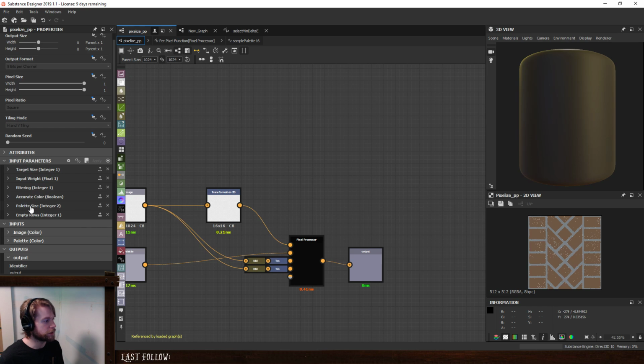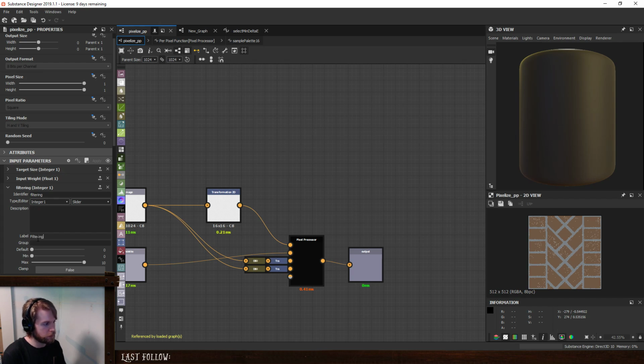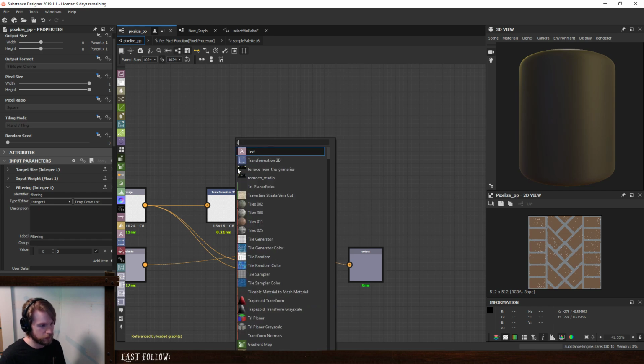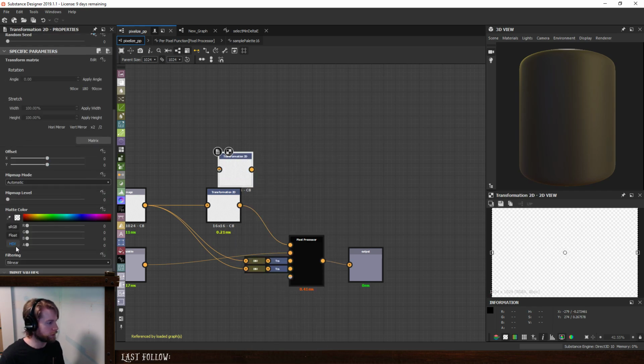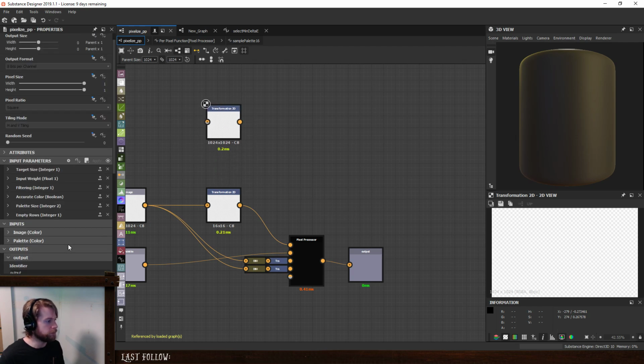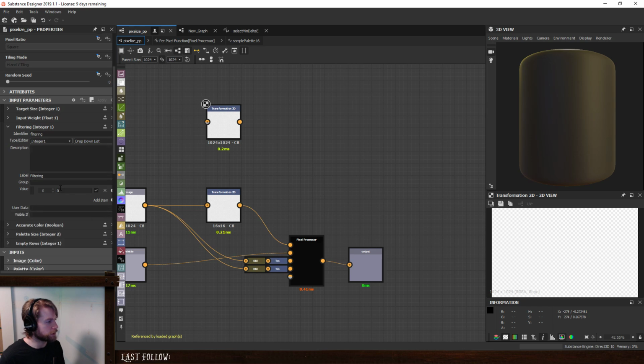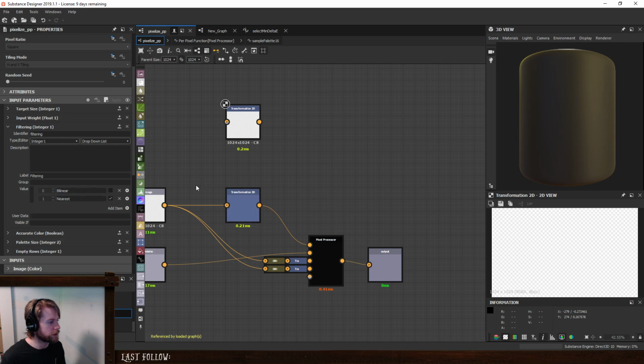And then change our filtering here to a drop-down list. And I can never remember the order. Filtering 0 is bilinear, 1 is nearest. So filtering 0 is bilinear. And then 1 is nearest. We're going to set nearest to the default.